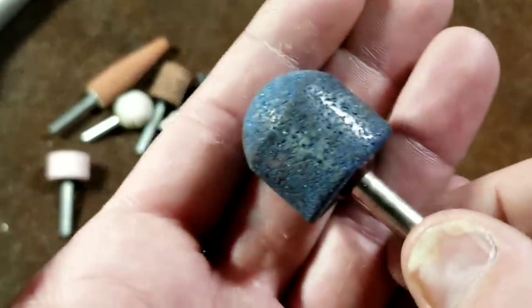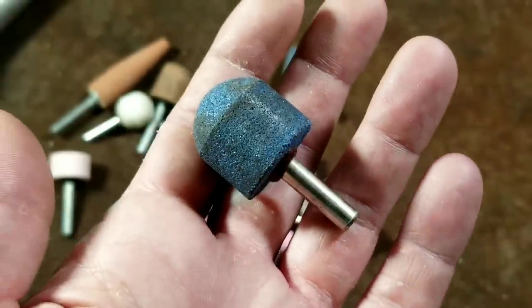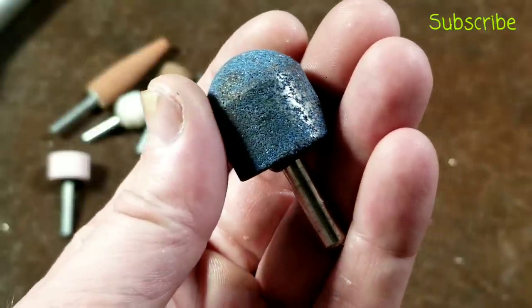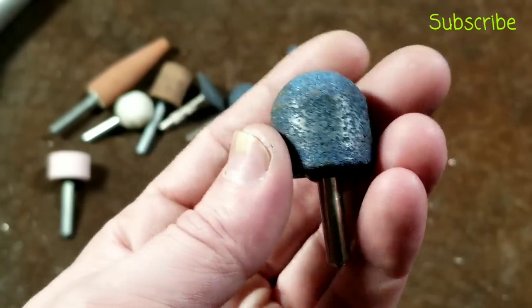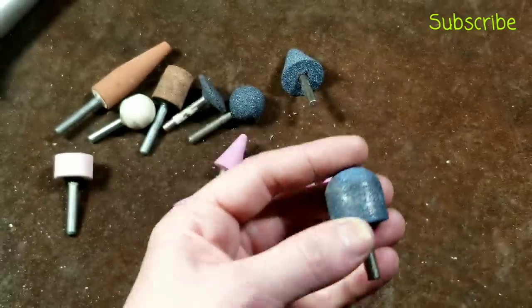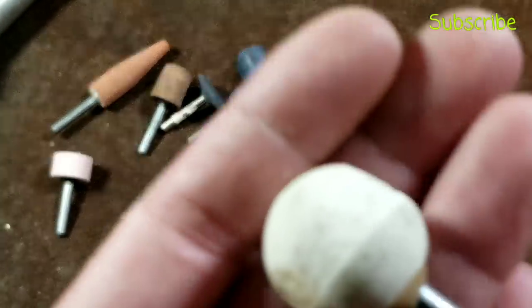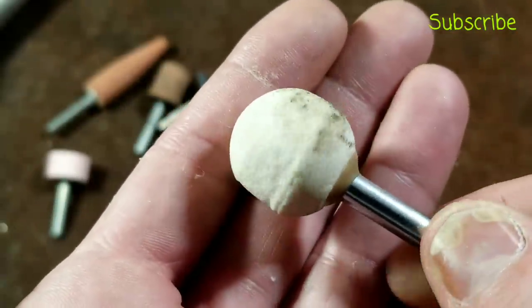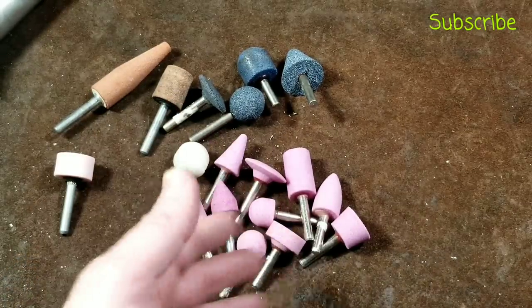You also want to get a grinding wheel dressing stone, because when grinding wheels start to build up with metal — particularly when grinding aluminum or copper — all that hot metal covers up the wheel and it just turns into friction and heat rather than actual material removal. The metal embeds itself into the surface and expands at a much greater rate than the garnet bonding, causing chips and pieces to fly off, throwing the wheel off balance. Here's an example of one where I let it build up and didn't properly dress it — you can see this grinding wheel is worn heavily on one part and hardly at all on the other, so it's horribly off balance, which causes a lot of vibration at 20,000–30,000 RPM.